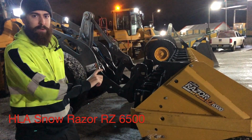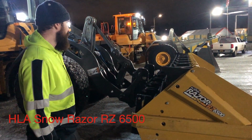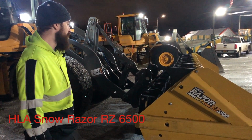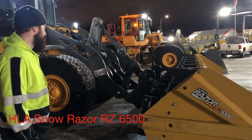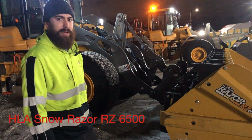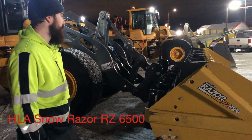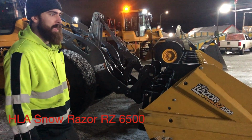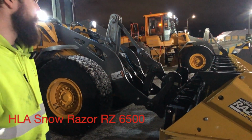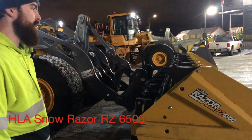We now know you get it pretty much to where you're at. It depends on what kind of ground you're at. You can work with your angles and your levels. Once you find your sweet spots, depending on your different properties and the kind of terrain you're working with, you can get away with tension on the blade. If it's nice and flat, you can do some good scraping with it. But you just got to be mindful of how much tension you got down and what kind of terrain you're working with.